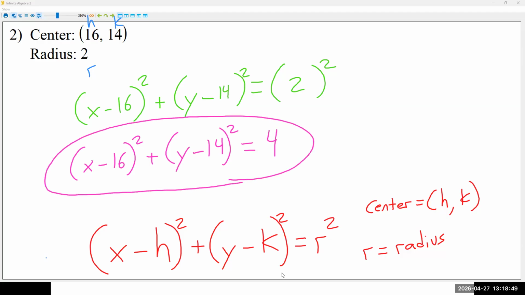And that's it. Now, at this point in time, you're asking, do I have to write the green step? Can I go straight from here to the pink step? And the answer is absolutely, go right ahead. I will do it too, but I'm trying to make sure I show all my work for the video. So yes, you're welcome to go straight to the answer. All right, so that was 1 and 2. Go ahead and try numbers 3 all the way through numbers 6.